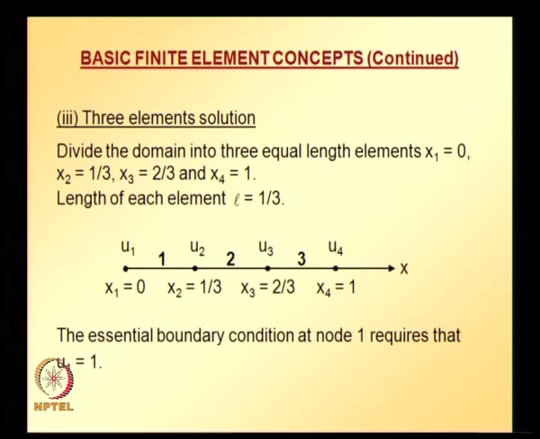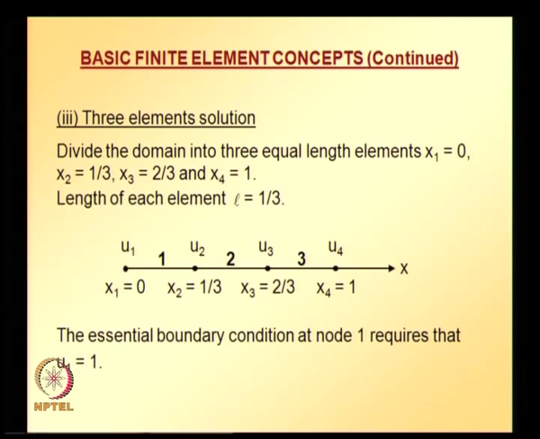Noting all these things, what you need to do is you need to go to element 1, develop the trial solution, derivative of trial solution. Similar procedure you need to repeat for element 2 and element 3, and then substitute all this information into the equivalent functional and apply the stationarity conditions and solve for u 2, u 3 and u 4. Again, once you get this u 2, u 3, u 4, you go back to each element and get the trial solution and derivative of it. And the task that you are performing after getting the nodal values u 2, u 3, u 4, that is what is called post processing. So, you do post processing to go to each element and then find the approximate solution in each element.